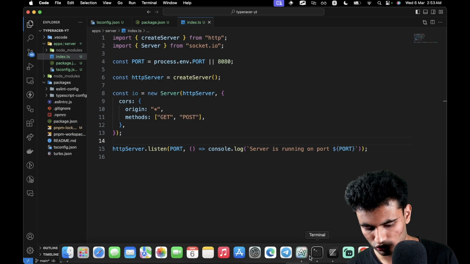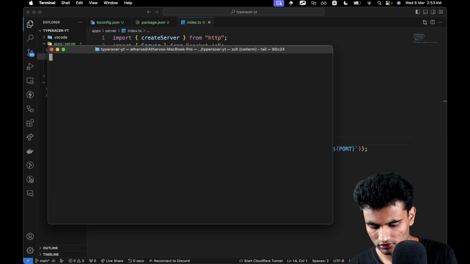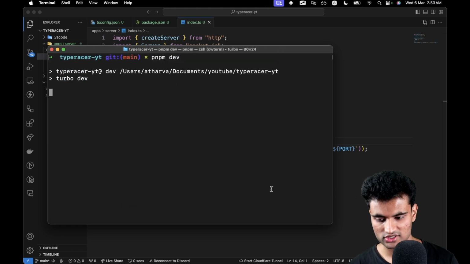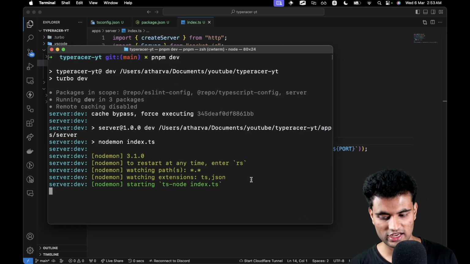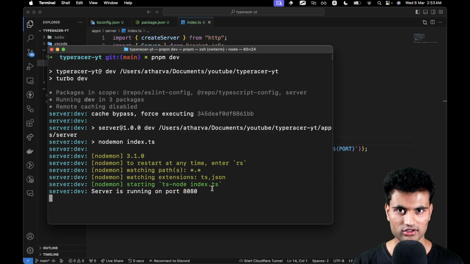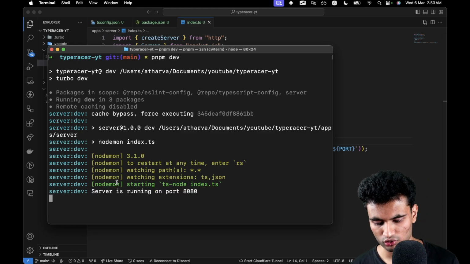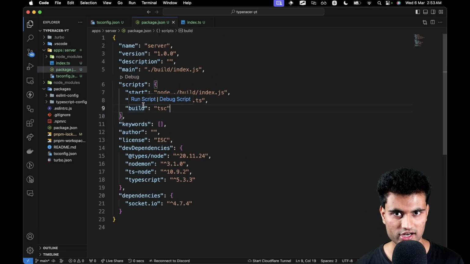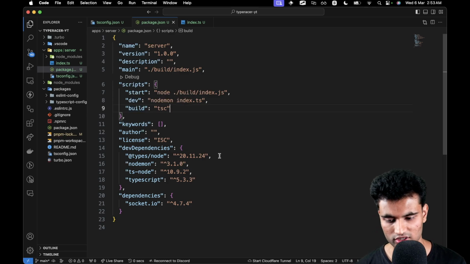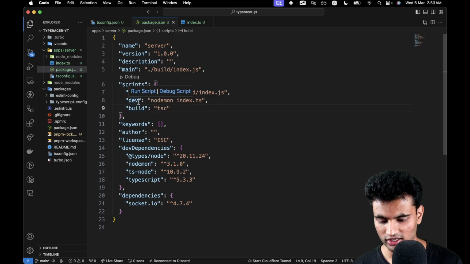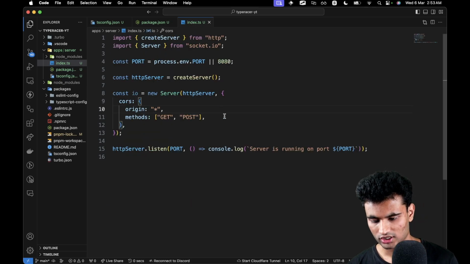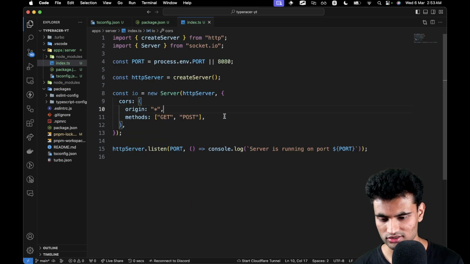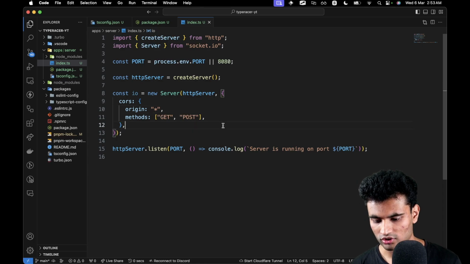Now what we can do is go to our terminal, clear, and run pnpm dev. This should start up every single thing in our monorepo, but we only have the server right now, so it's only going to start the server in our development environment. Note that since we are using the dev command inside of this package.json file, that's why it's able to detect the development mode for our Node.js. If you change this to something like dev-atharva, you need to configure that in your turborepo. So it's better you just leave it as dev, unless you have a very specific valid use case.